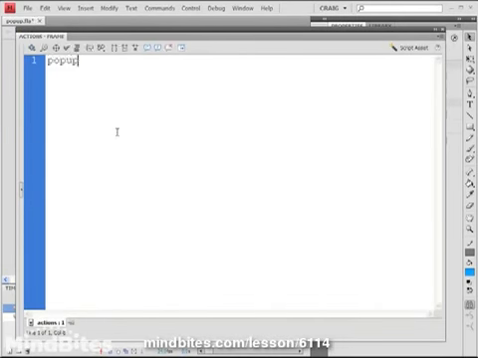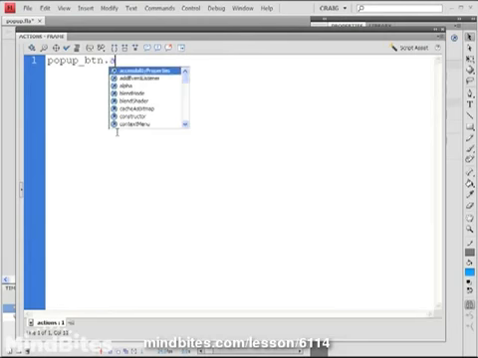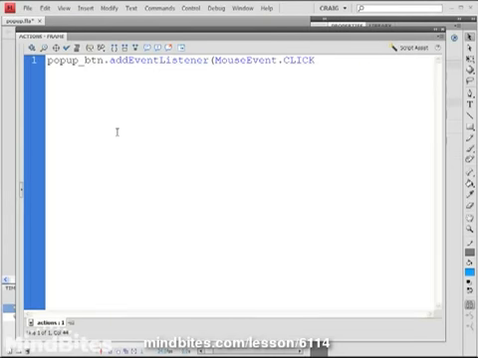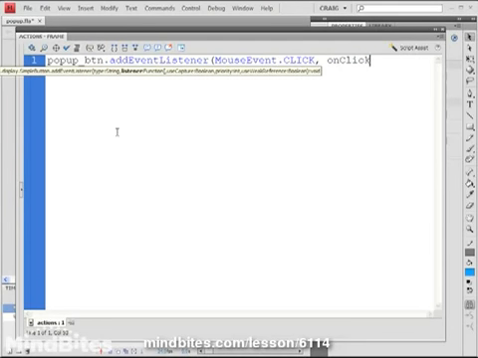And let's point to that popup_btn movie clip and add an event listener to it so that we can click on it. So popup_btn.addEventListener, capital E in Event, capital L in Listener, and then inside parentheses we'll put the type of event we're listening for, which is MouseEvent with a capital M in Mouse, capital E in Event, dot CLICK, because we want the user to click on that button, and CLICK is all capital letters, comma, space, and then we'll type in the name of the function we want to run whenever we click on this button. So let's create a function called onClick.